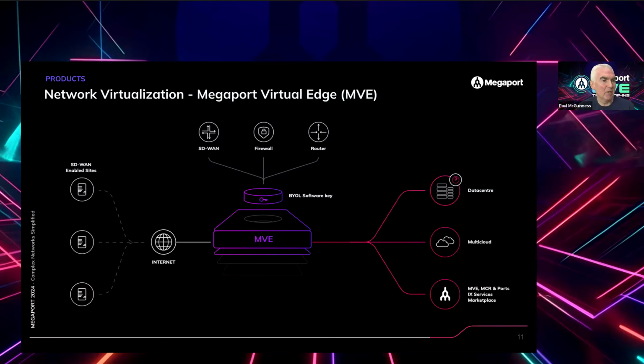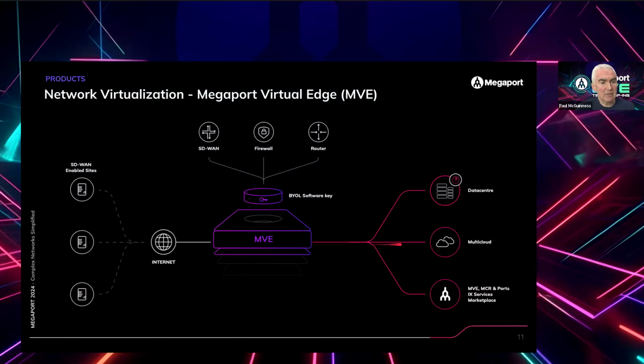So if you spin up a virtual edge, let's say in Paris, you can connect that to a virtual edge in Singapore, and then connect your SD-WAN branches in both of those locations. And the majority of your traffic transport is then going over a private network, and you're not subject to the internet for all of that distance.